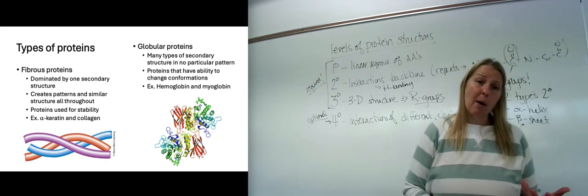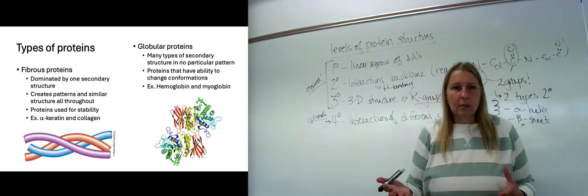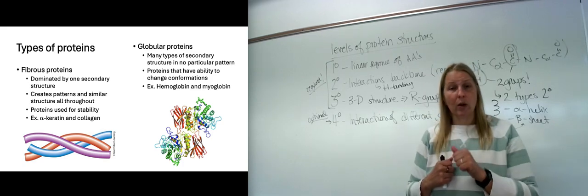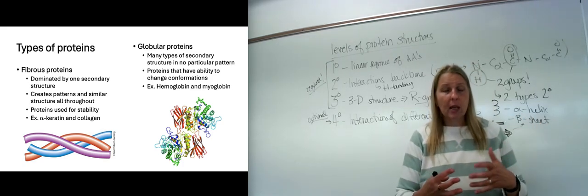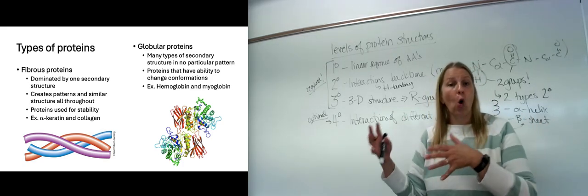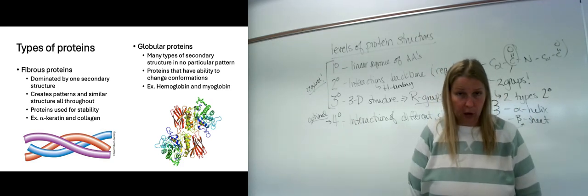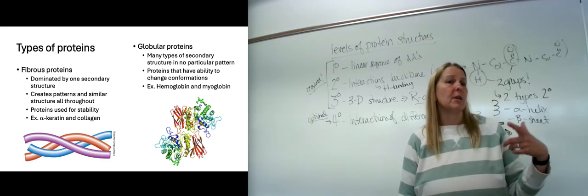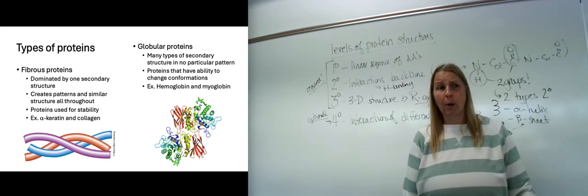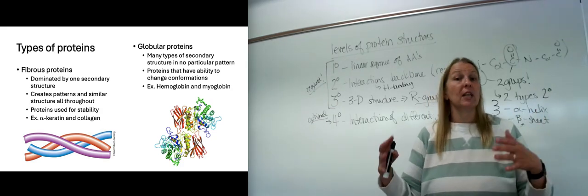But then finally we have globular proteins. So globular proteins, they don't necessarily just have one type of secondary structure, they can have many types. And that's because they have, again, a whole lot of different types of structures because they have a large diversity of function. They can be enzymes, they can be carrier proteins, they can be a whole bunch of things. Because remember, protein structure dictates function.